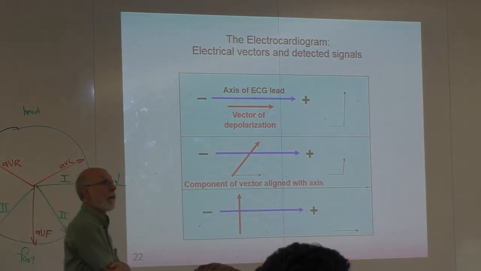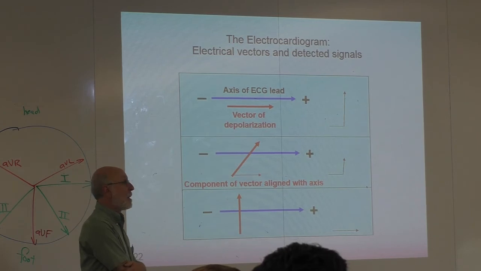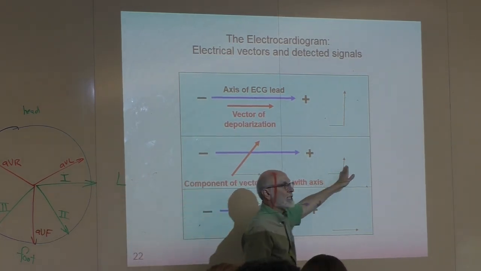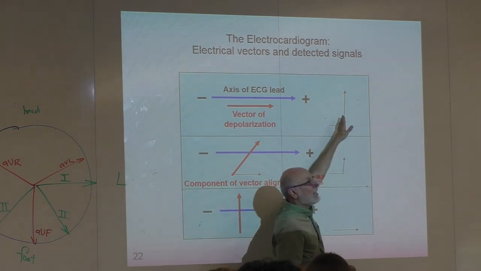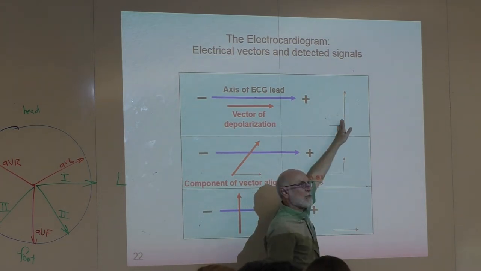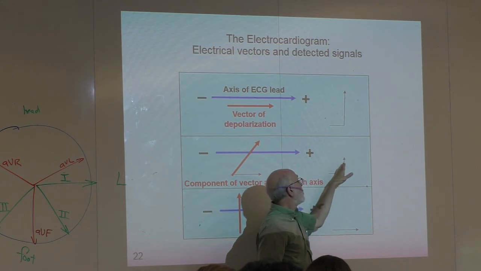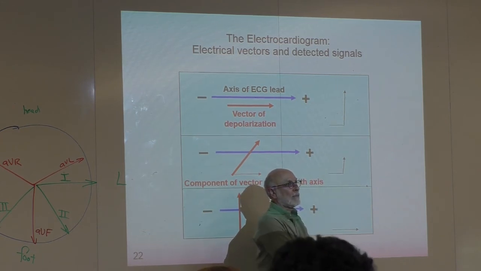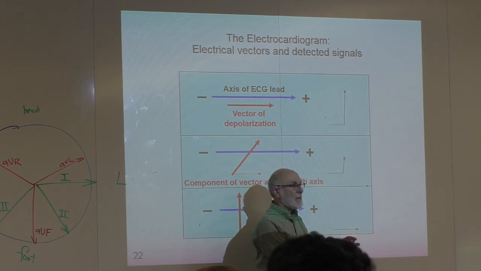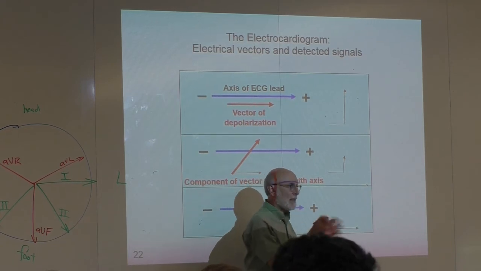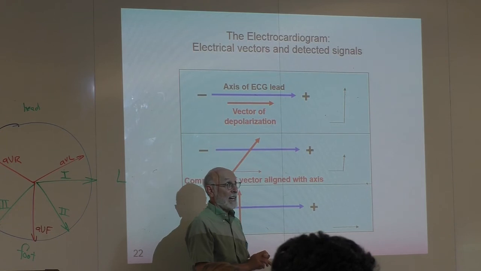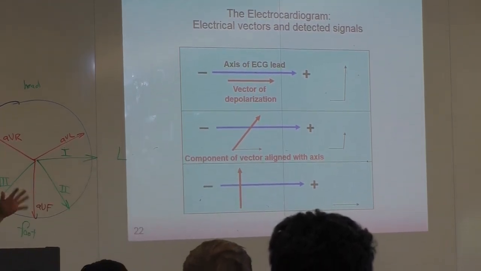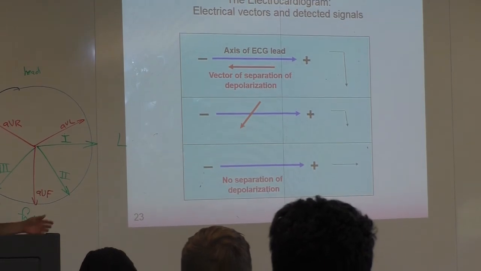So what is this component, or what does that mean? It's how we would analyze this. If we get a smaller signal in one lead than in another lead, we would say it's well aligned with this lead and poorly aligned with this lead. But looking at the heart, normally it goes from the SA node down, right? Let me answer your question in the next 5 minutes. Okay, so let's just continue this alignment business.